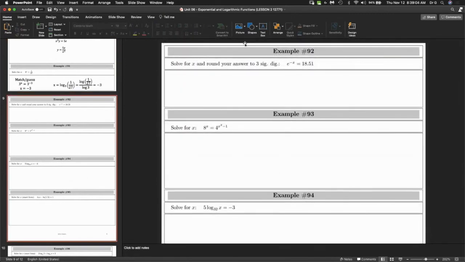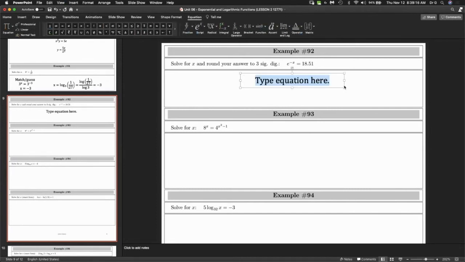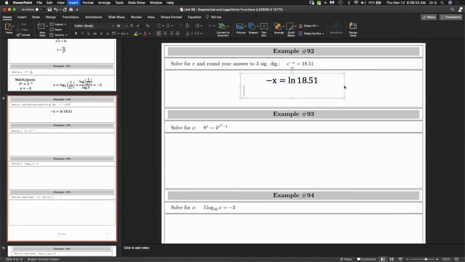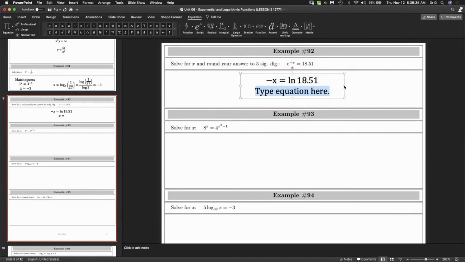So moving on here, we have another exponential question, but remember that you're trying to solve for x. So you could take the logarithm, and that's what I would do as well. So in this case, -x equals log, but in this case, it's log base e. But instead of writing log base e, you just write ln. And that's how you sort the question out. So -x approximately equals 2.92, and then x equals -2.92.